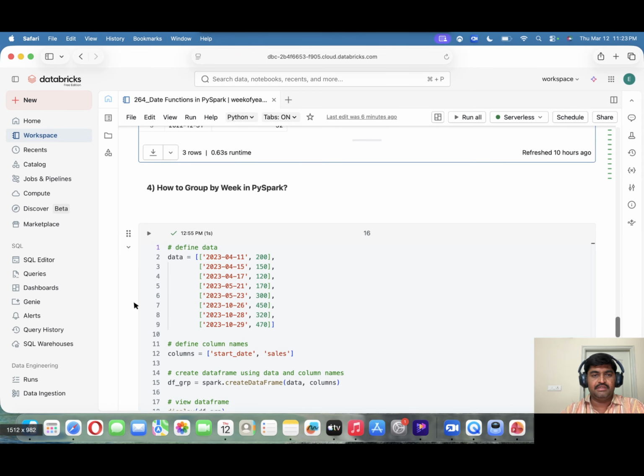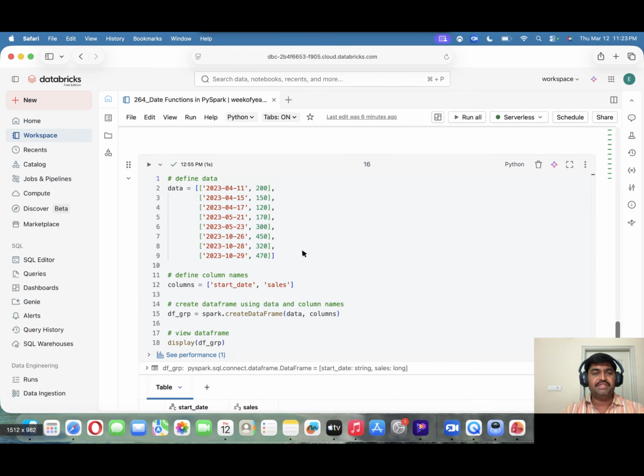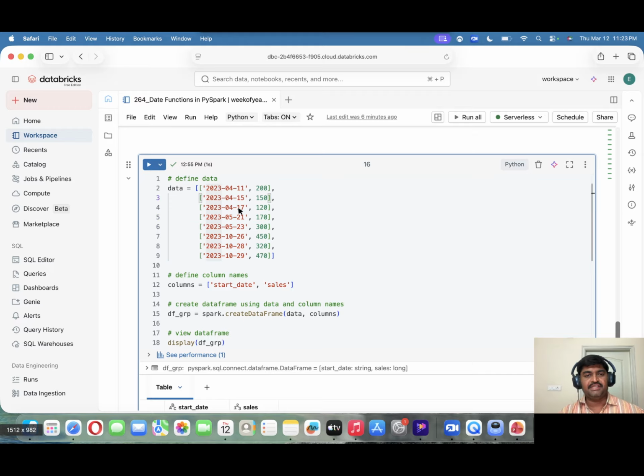So next, how to do group by week, group by using week. For this, I'm creating one sample data frame. Here I'm using dates, and my column names are start_date and sales.